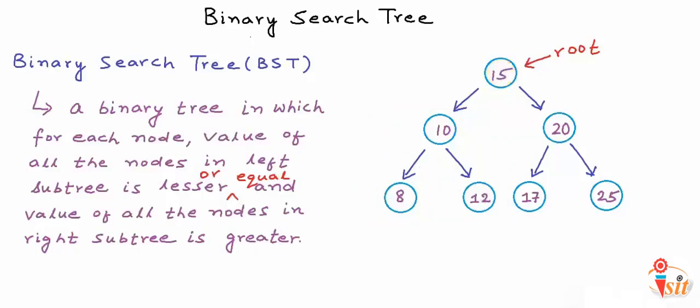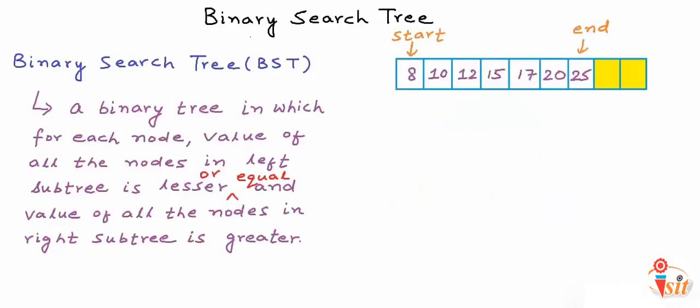Now as we were saying, we can search, insert or delete in a binary search tree in big O of log n time in average case. How is it really possible? Let's first talk about search. If these integers that I have here in the tree were in a sorted array, we could have performed binary search. And what do we do in binary search?